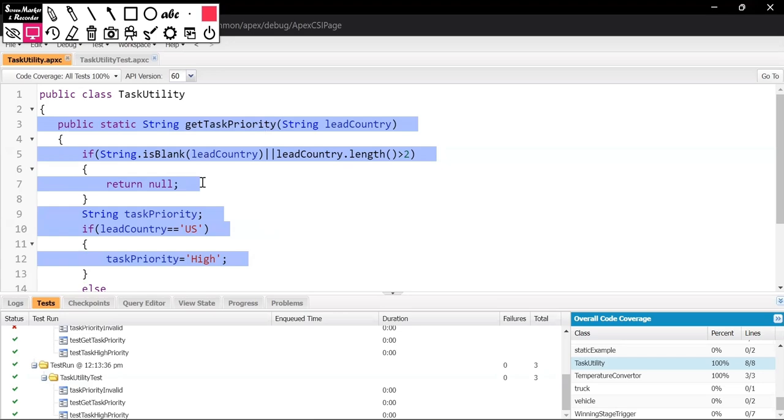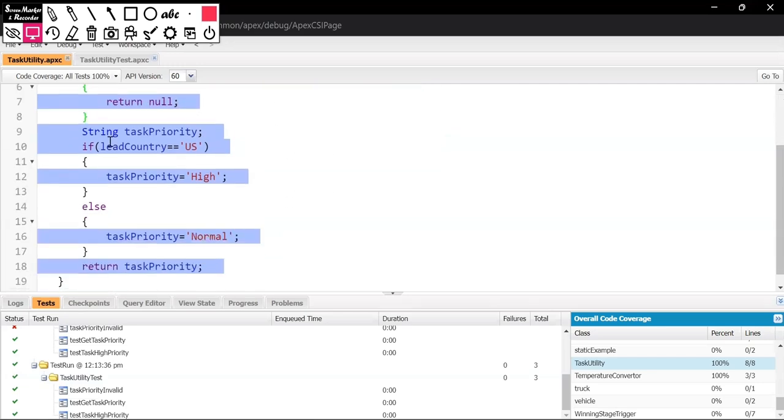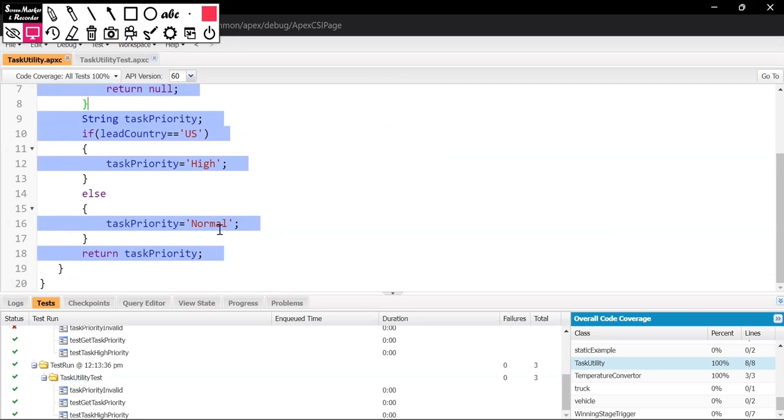So if you are mentioning nothing, or if you are not providing the country code, then in that case it is going to return you null. Otherwise we have created a string variable, and if the lead country is US, then the priority of the task variable will become high. Otherwise it will be normal, and then we are returning this value.